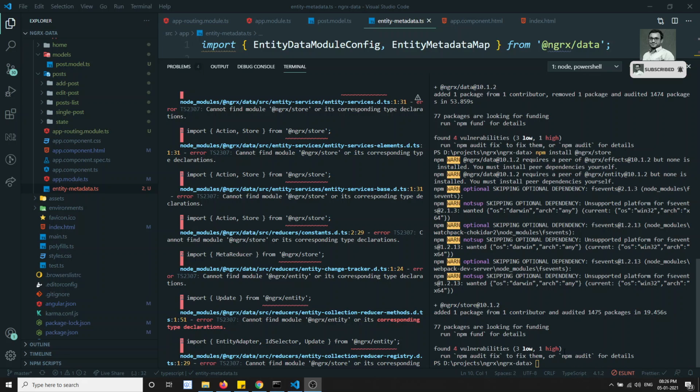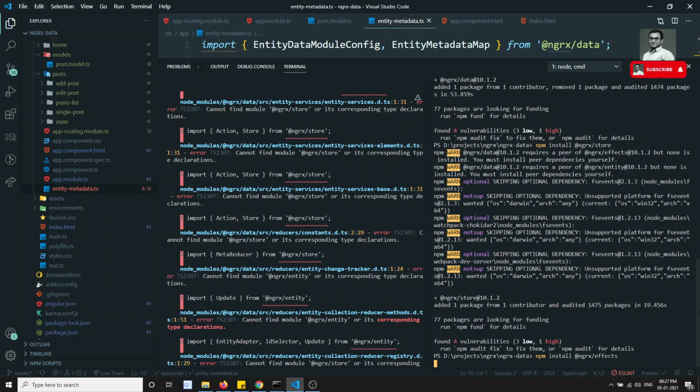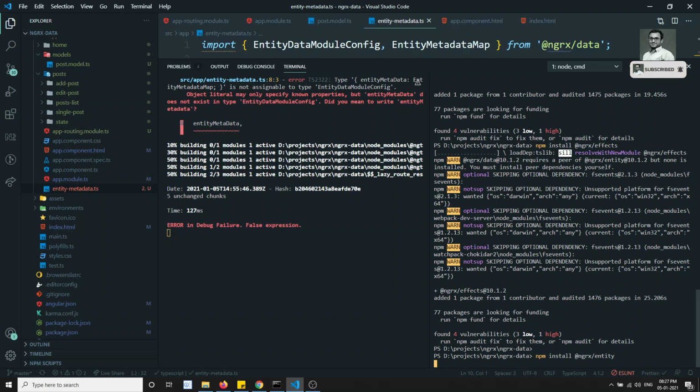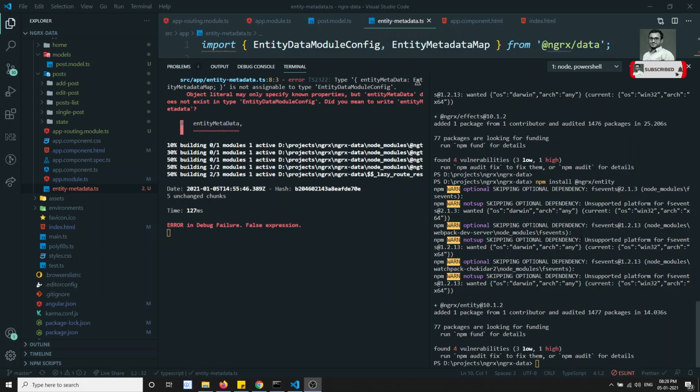Now let's install NgRx Effects: npm install @ngrx/effects. NgRx Effects is also installed. Let's run npm install @ngrx/entity. Let's install NgRx Entity.